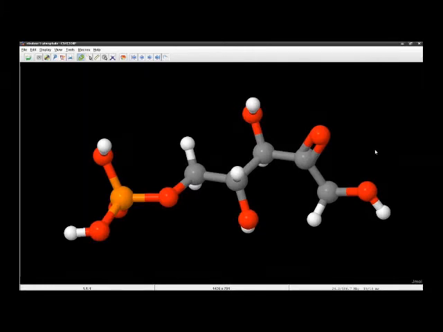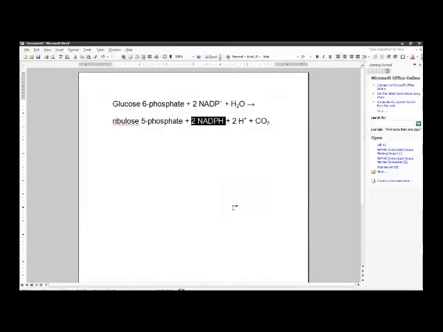Okay. Well, now as we can see from the carbon balance that is currently displayed on the screen here, this is the oxidative phase of the pentose phosphate pathway. And it is fairly similar to most oxidative phases of most metabolic processes, including glycolysis and the Entner-Doudoroff pathway. In short, a glucose derivative is reduced to a smaller carbon derivative, releasing CO2, and at the same time generating NADPH for use in metabolic biosynthetic pathways.